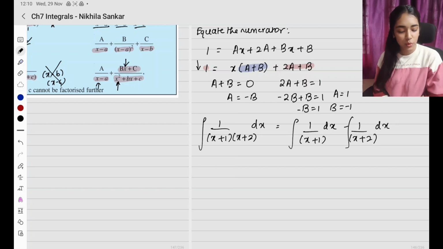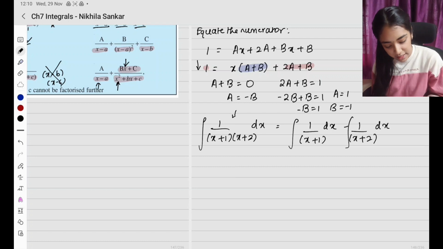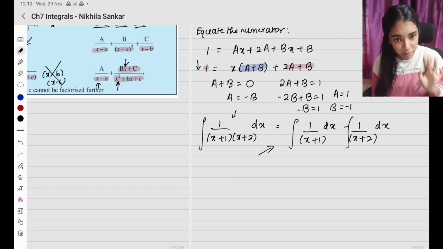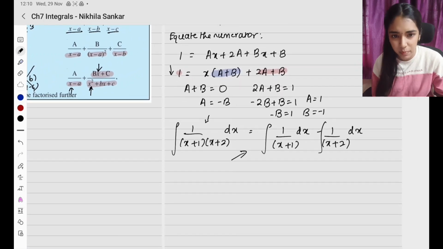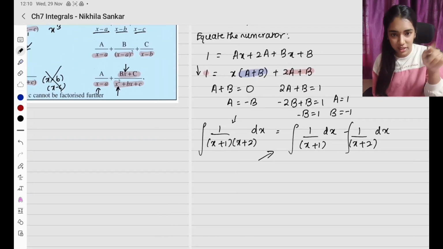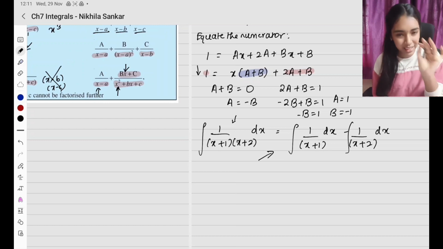So, these are the two integrals. Okay. So, basically, I split the integral after finding the values of a and b. Okay. This is very similar to what we did in the previous exercise. We took the numerator as a times the derivative of the denominator quadratic plus b. So, it is almost the same method.